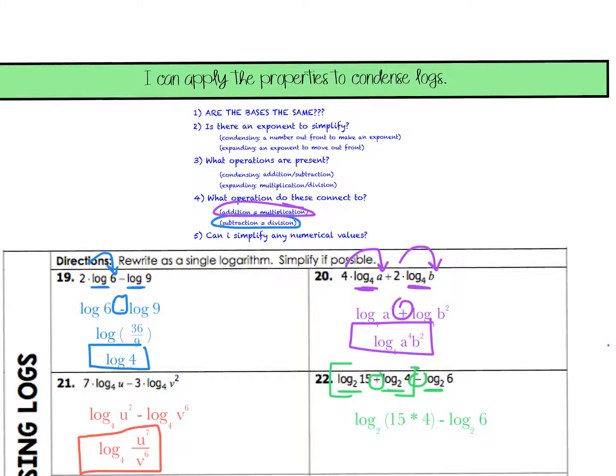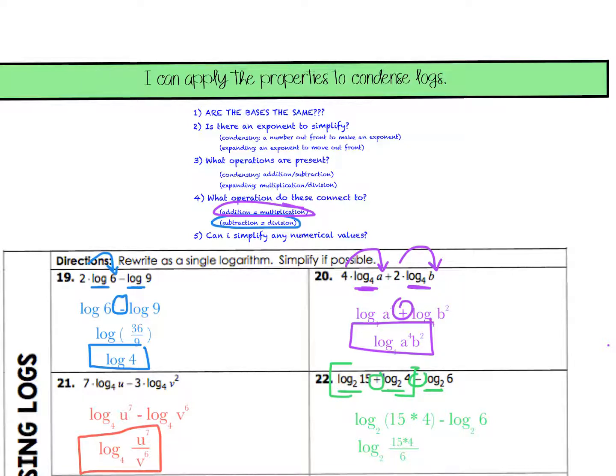So that's the same as log base 2 of 15 times 4, because those are connected by addition, which when I'm condensing becomes multiplication. So now I'm going to take care of this minus. It's this value minus this value. So when I rewrite that, really, it's going to be log base 2 of 15 times 4, and then I'm going to divide it by 6. So we go in that order of operations in order to simplify. I'm going to do the multiplication first and then the division that comes along with that. But it's this whole value that's being divided.